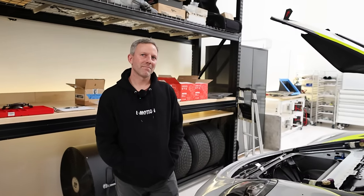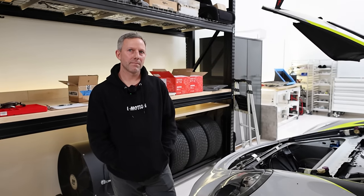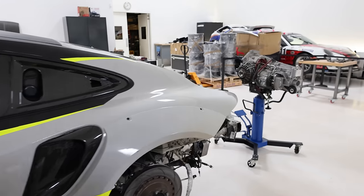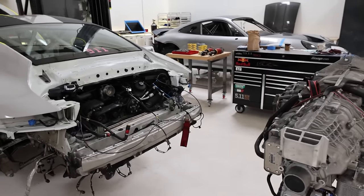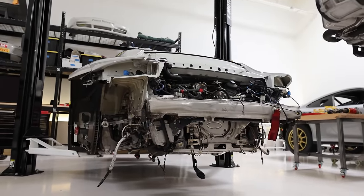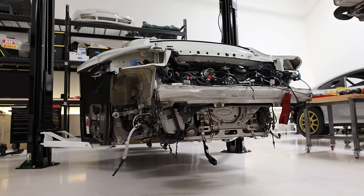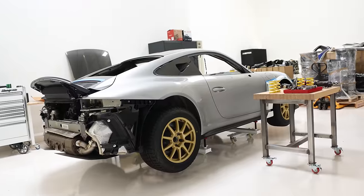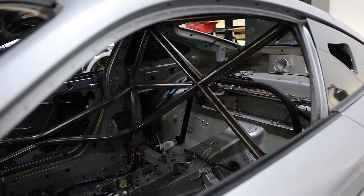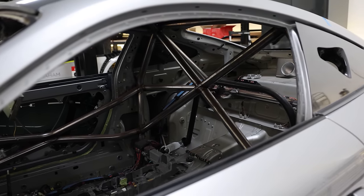I really liked the fact that this is being used. Most of these — especially the 935s — I feel like don't get raced. That was what was cool about Jeff running the 935 at Pikes Peak; no one was racing them, definitely not in a manner that's internationally viewed. Same with this car — when the client contacted me about buying it, it was exciting to hear what he wanted to do. He wants to go compete in South America and thinks it can beat up on some of the big-boy GT3 cars. That's the goal. This is a 991 GT3 rally car that we're building — not so much safari style; he doesn't want external bumpers — but we did do an integrated roll cage.